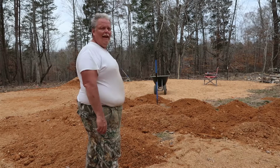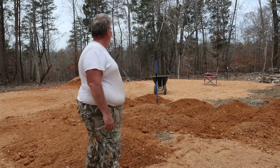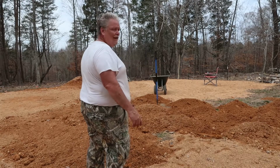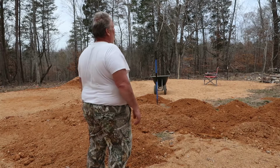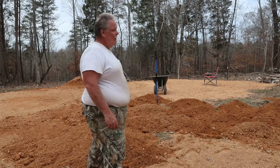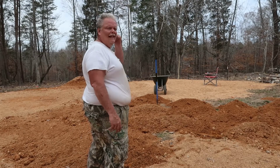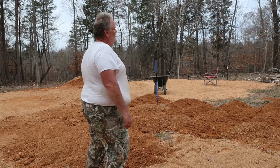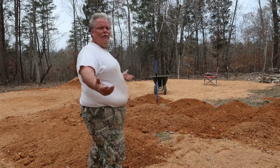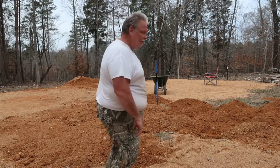I think I did a lot today. I moved 22 tons of dirt, with about a quarter of it left. I've got some fill-in areas to do over there and there to finish off the squaring of the garden. I think the garden is 40 by 60. It's been so long since I measured it, who knows. So at that point, guys, I'm going to get back to work and get this all straightened down.